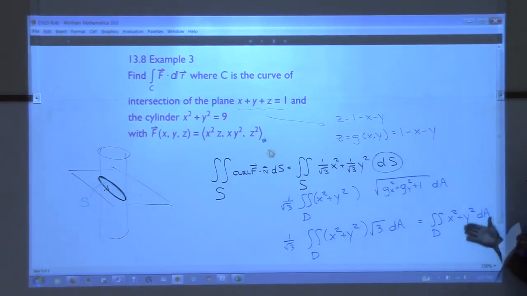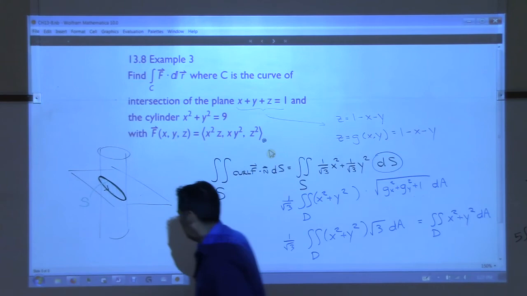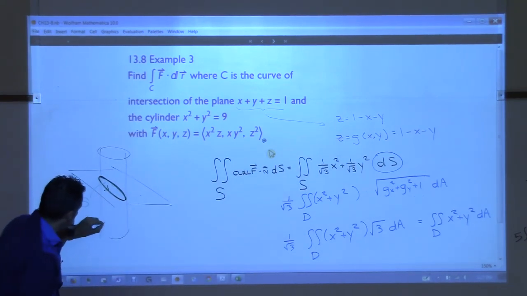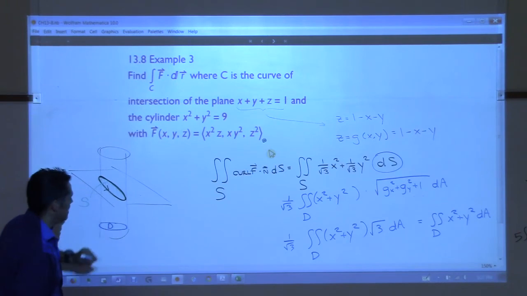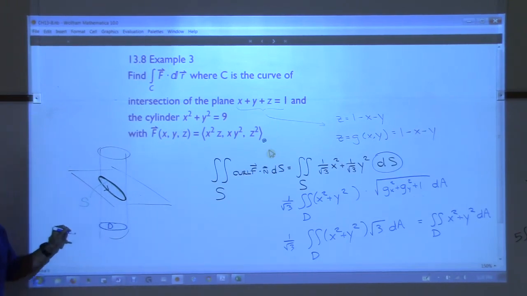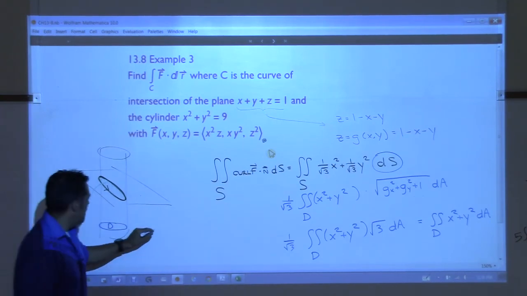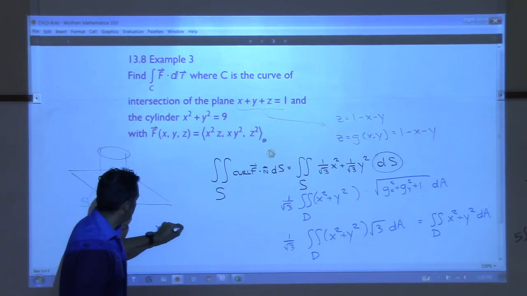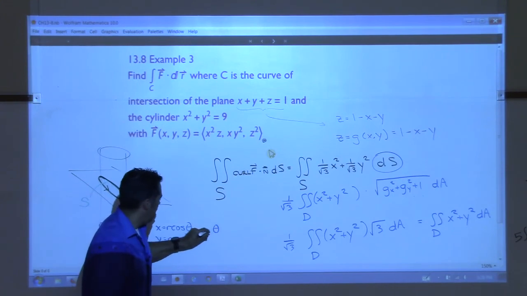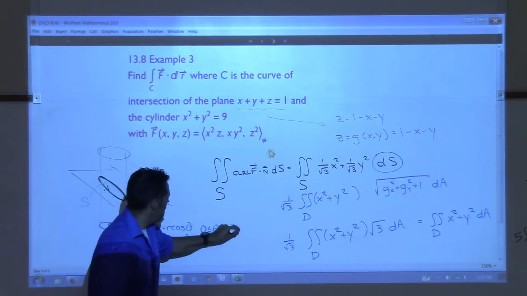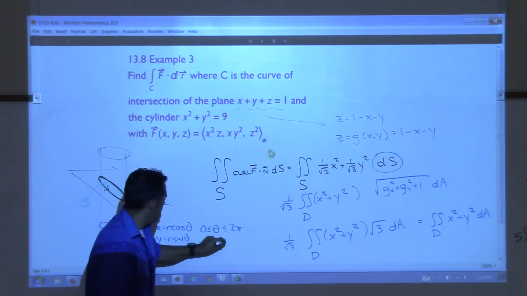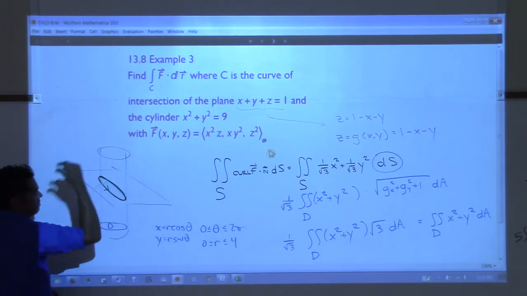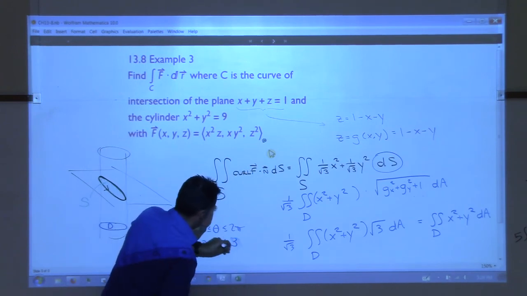And at this point, everything's in terms of x and y. The D we're talking about is the domain of that ellipse on the ground. So now if we project that onto the ground, this domain down here, that's D, and that's a circle on the ground. So you have to go to polar coordinates now. So that means x will be r cosine theta, y will be r sine theta. Yeah, that's going to wind up being r squared, but theta can go from 0 to 2 pi, and r is going to go between 0 and 4, because our radius, no, 3, never mind. And 3.